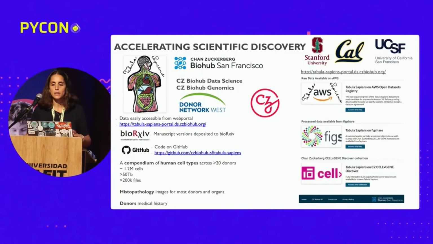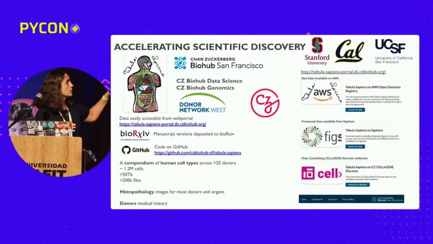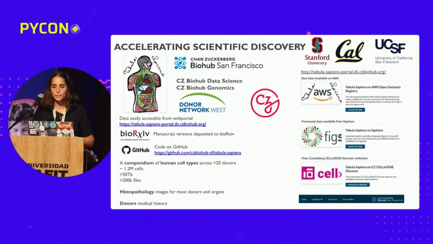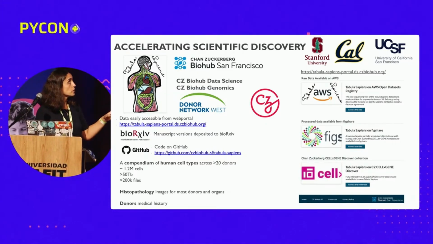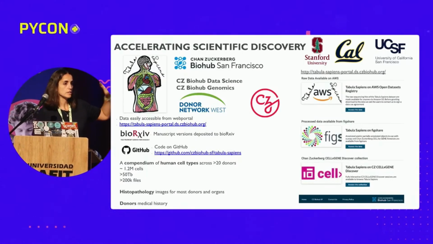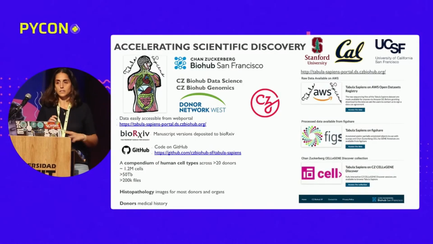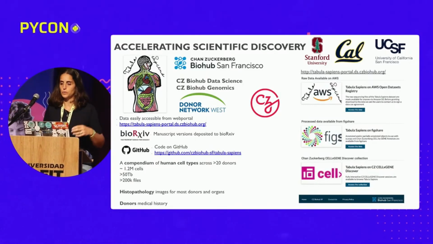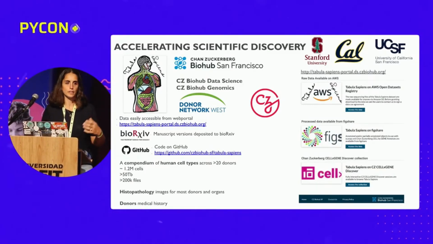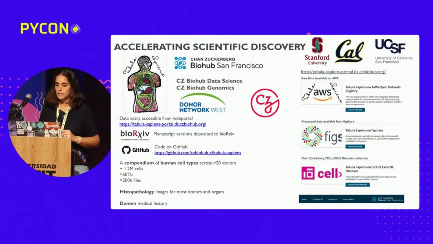So in summary, there are all these ways that you can get your hands on the data, and although I focus my talk on Tabula Sapiens, there's a very similar way of getting access to all the other data sets. So if you have any questions, feel free to ping me, and I'll send you the links.